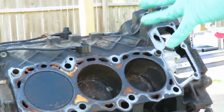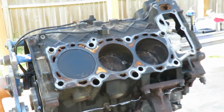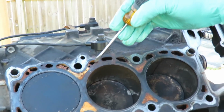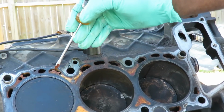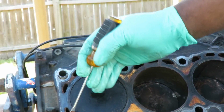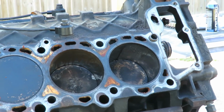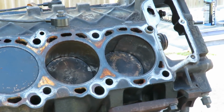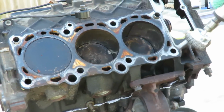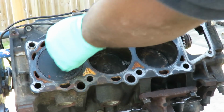Alright guys, girls, now you are looking at the deck. Look at how messed up this thing is. Ridiculous. Look at all this stuff in here. What you want to do is take a little screwdriver and just go around, pick all that stuff out of there. I mean, we're about to clean that up, but I just want to make sure it doesn't get any in there. Now, once we do that, you're going to take our wire wheel, and we're going to go ahead and clean up where the head gasket goes. And this is a very important thing. I missed something.